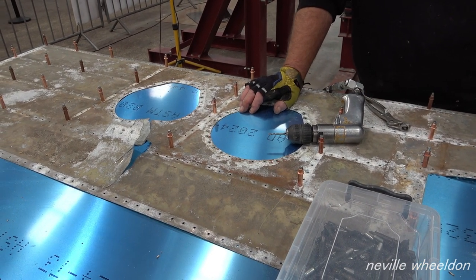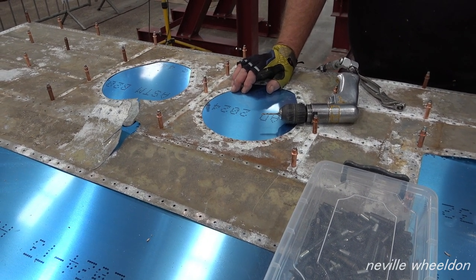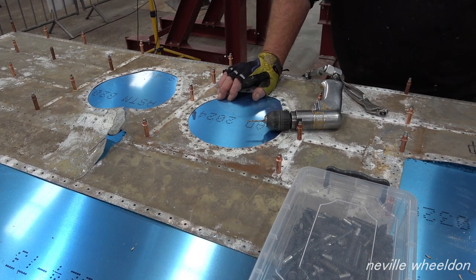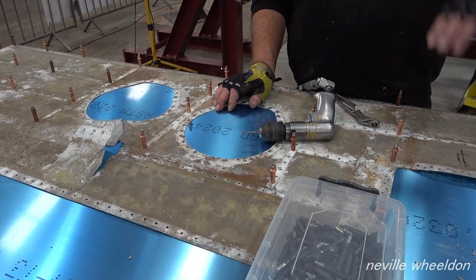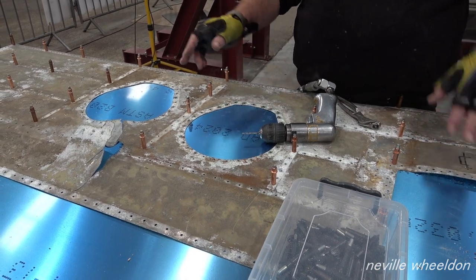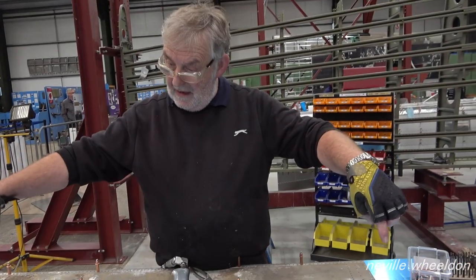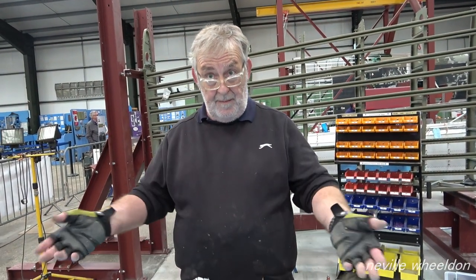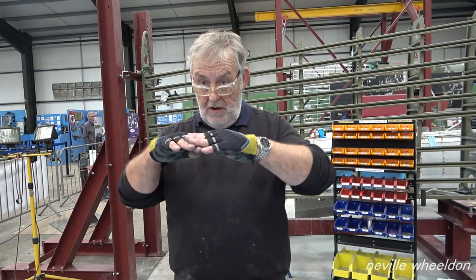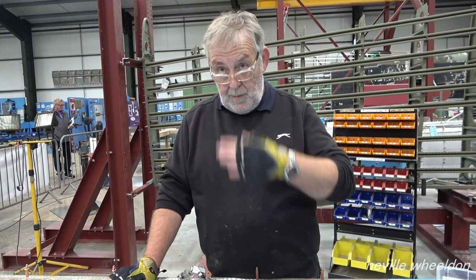You can't do this to a wheeled skin. If a skin's been wheeled, you can't do this. You'd never get the shape, would you? Well, no, you'll get an error in the holes as you go around, because of the growth in the holes. So if it was a curved wheeled skin, you'd find one row that was flat, pick up a few of the holes along there, and then pin it to the job. Then work out from that line, back drill all the holes and pin it as you go. And it'll pull it round.